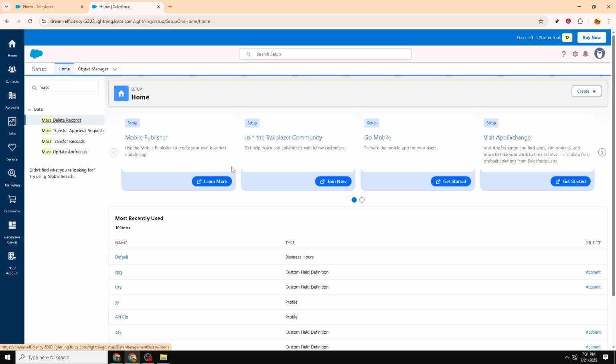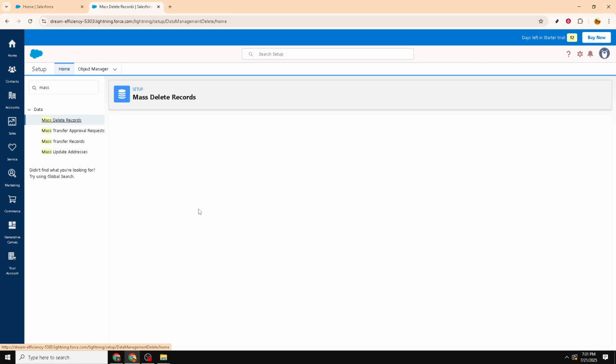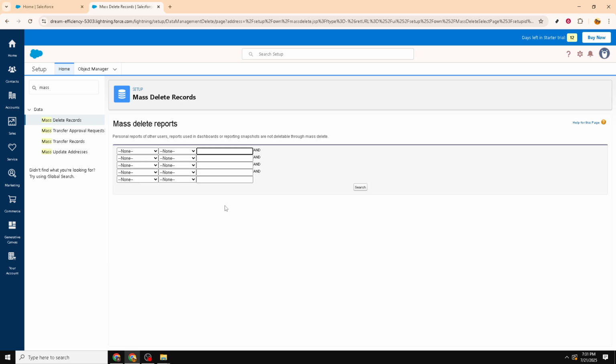Once you're on the Mass Delete Reports page, you'll need to specify which reports you want to delete. There will be options to input details about the reports you're interested in removing. You'll have fields to narrow your selection by entering specific criteria. For instance, you can enter a report name in the input box, or start with selecting specific terms that identify the reports. Make sure to input the relevant information carefully to avoid any accidental deletions of important data. After entering the necessary information, hit the search button.